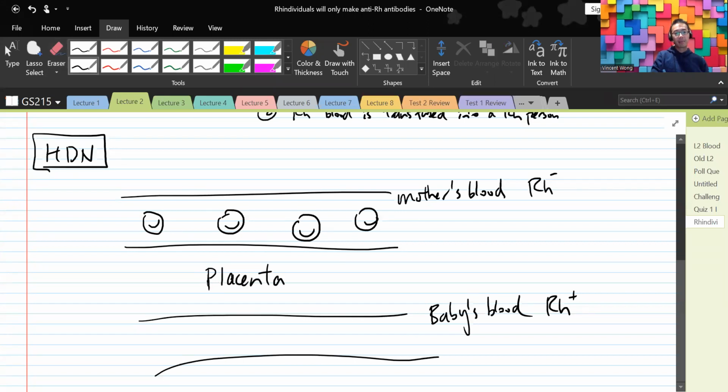The placenta. Yes, it separates the mother's blood and the baby's blood, but it also connects the mother and the baby, right? That's how nutrients go from the mother to the baby, right? And for those of you who don't know, the placenta actually gets pushed out after the baby gets pushed out, right? Again, usually, it's thrown away, right? Okay.